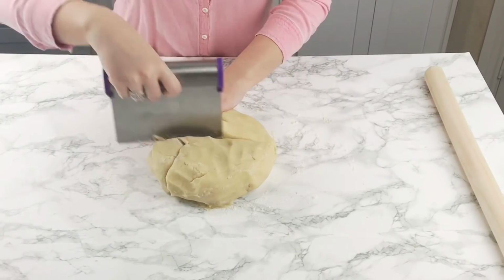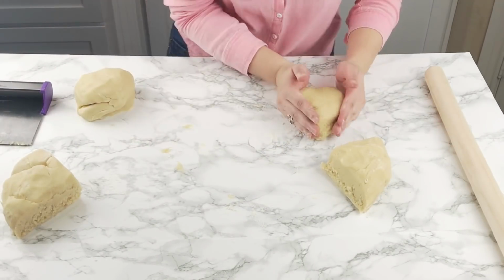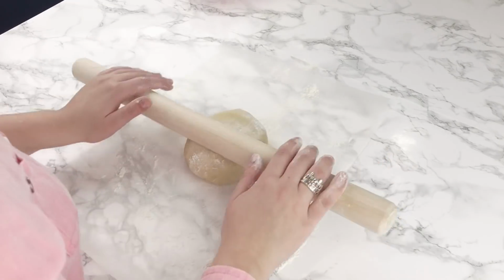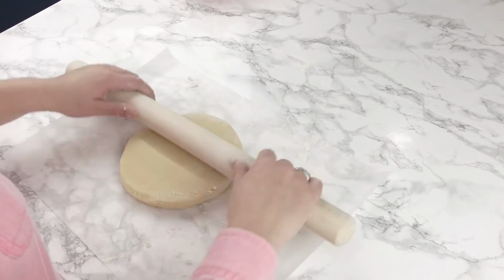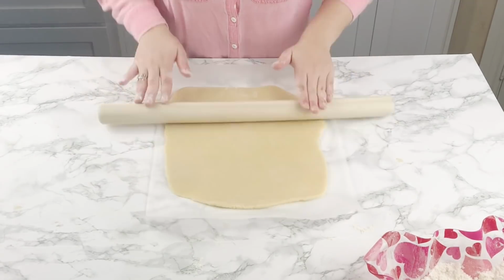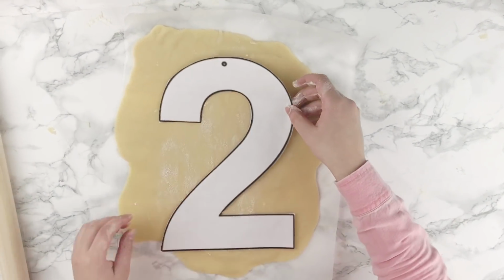Then I took my dough and I divided it into 4 parts. So you're gonna wanna roll out your little sections of dough on some parchment paper, because once you cut out the number, it's just gonna be way easier to transfer it onto the baking sheet.